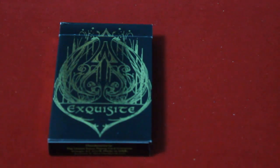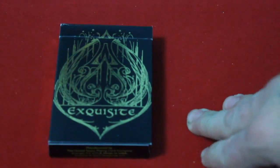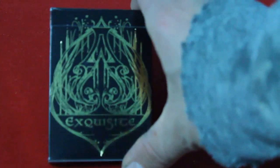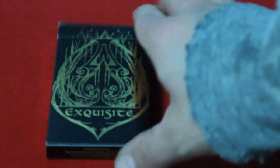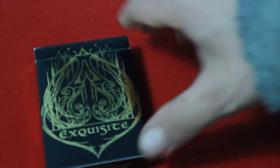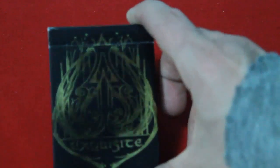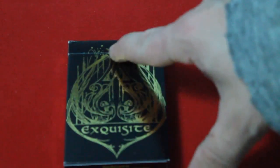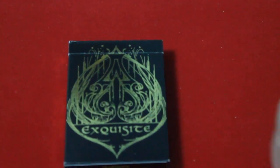This is the Exquisite from Devo, although I think the one from Conjuring Arts will be a little bit more exquisite than this particular deck. The front says Exquisite, and you got some nice gold. I want to say foil, but I don't know, could just be metallic ink. And there's a spade pip on there, and it kind of looks like it makes an A as well, as you can see. On the one side it says Devo Signature Series Exquisite.